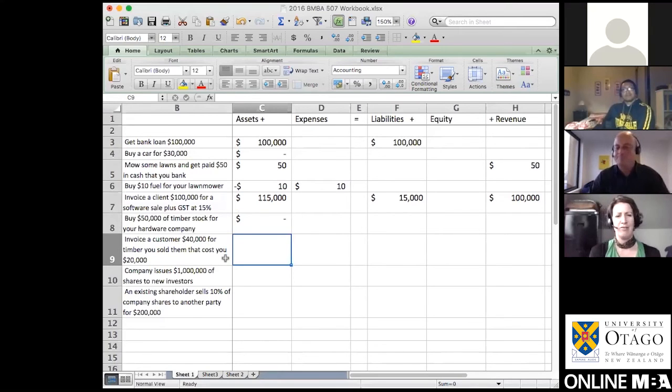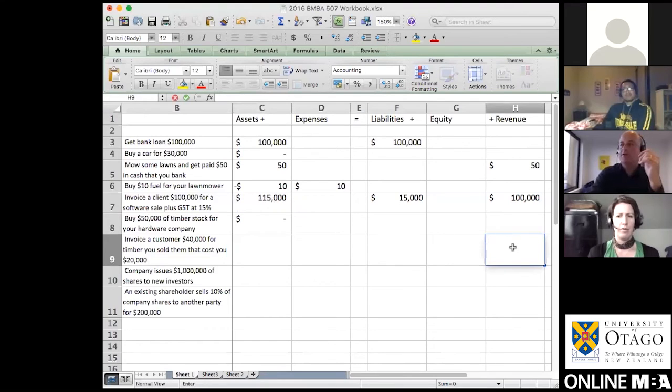Okay, so we invoiced a customer $40,000 for timber, so that should be revenue. Yep. Before I write them, tell me all the accounts that are affected. So revenue's affected, and what else? So we've invoiced them, but we haven't been paid yet. Then also the expenses is impacted. So what have we got? So far we've got revenue of $40,000. And that should be in the assets because it should go into our bank account. So that's debtors. Yep. So debtors and revenue are affected.